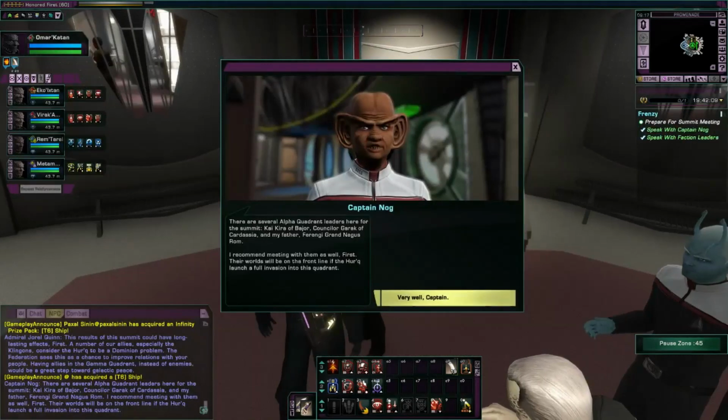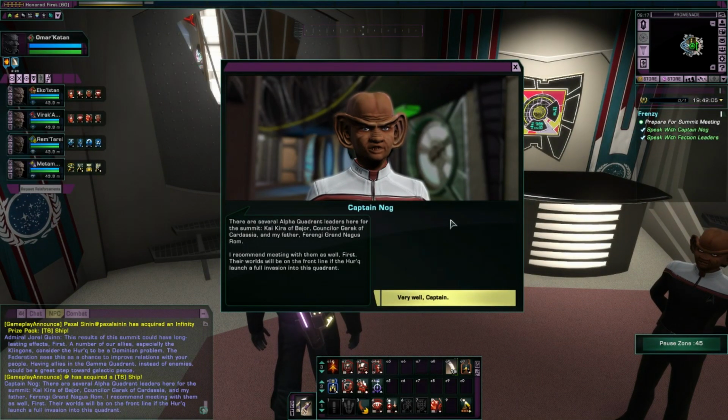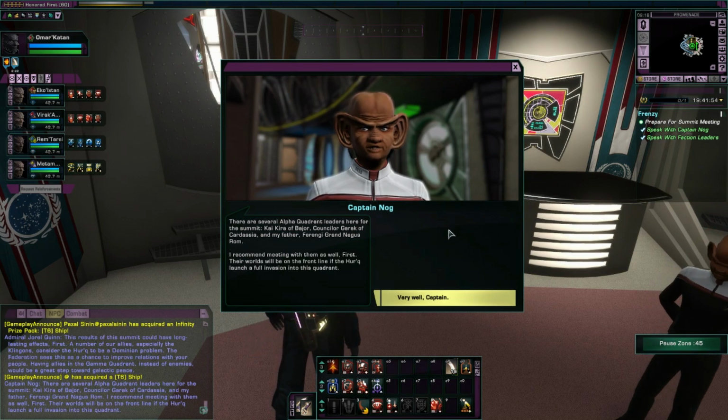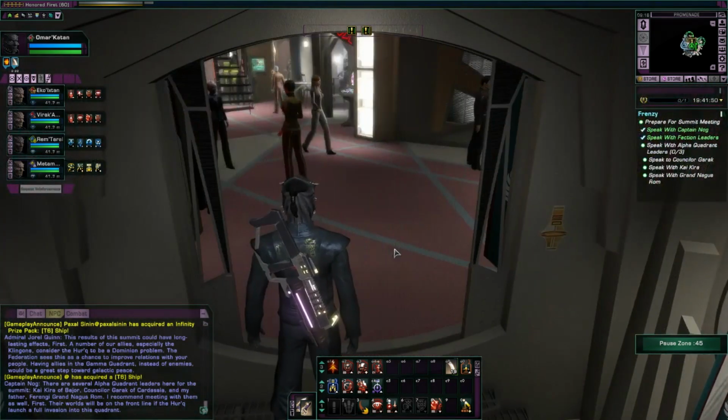There are several Alpha Quadrant leaders here for the summit. Kai Kira of Bajor, Counselor Garrick of Cardassia, and my father, Ferengi Grand Nagus Rom. I recommend meeting with them as well. Their worlds will be on the front line if the Herc launch a full invasion into this quadrant. Very well, Captain.